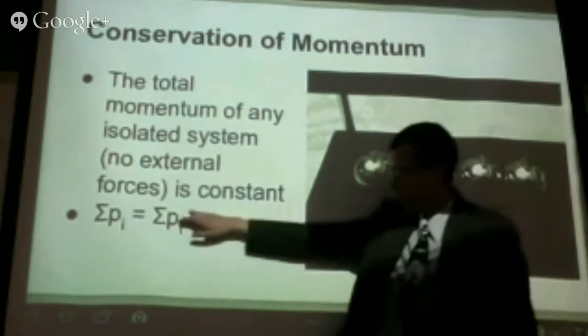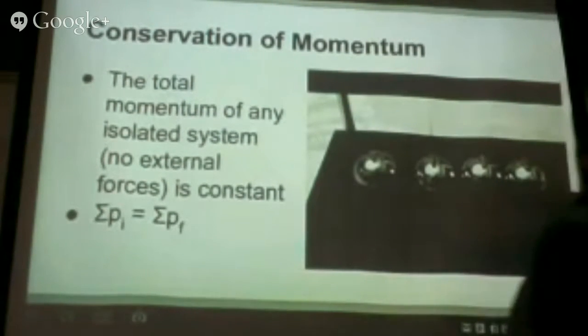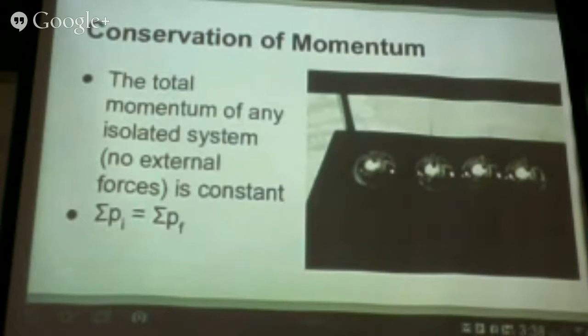We start with this equation in solving these, and then the very next line is going to be something like: mass of object A times initial velocity of object A plus mass of object B times initial velocity of object B equals mass of object A times final velocity of object A plus mass of object B times final velocity of object B. If we have more than two objects, we'd have a C term or a D term in there.